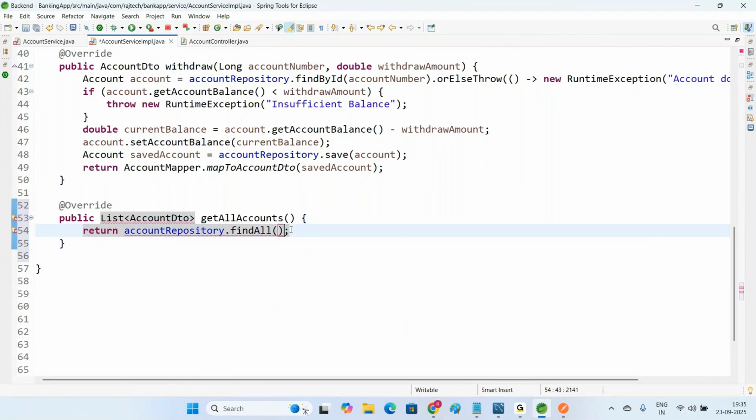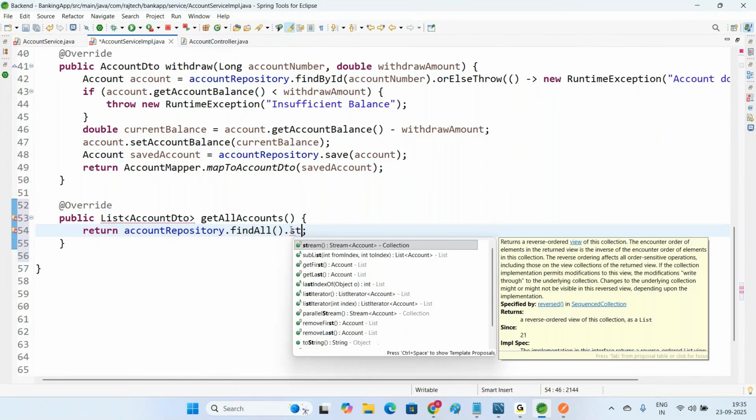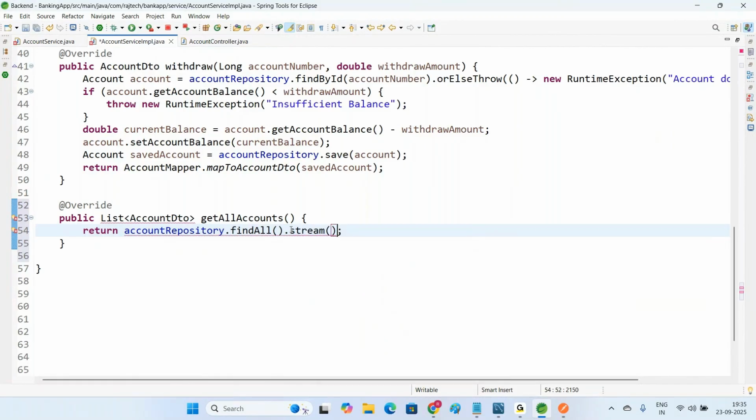So again, what we have to do? We cannot return this data. So we have to convert into account DTO. So find all method returns account object, but I have to convert into account DTO. So how to convert into account DTO is we are going to make use of stream API like this dot stream, then say dot map, say here account.